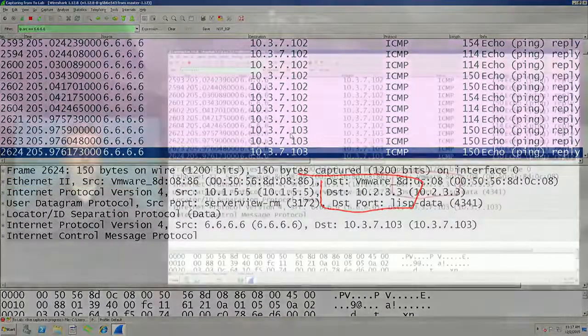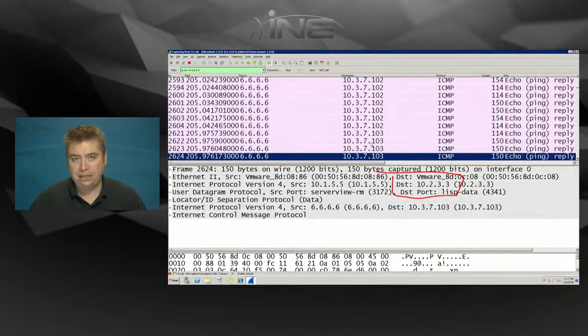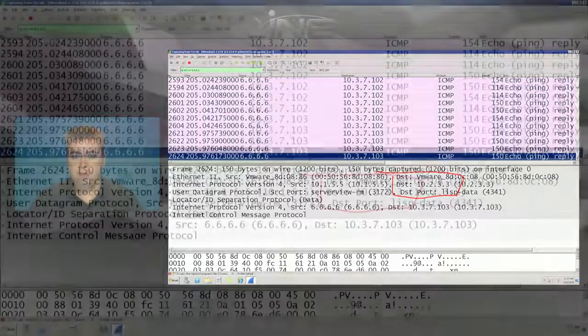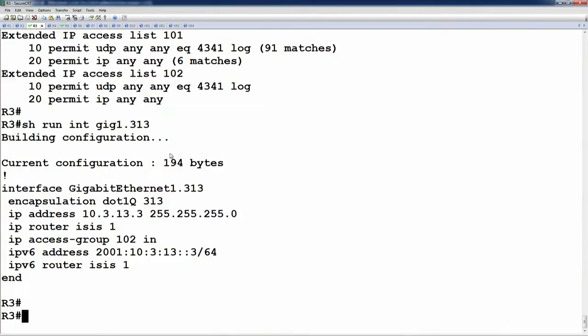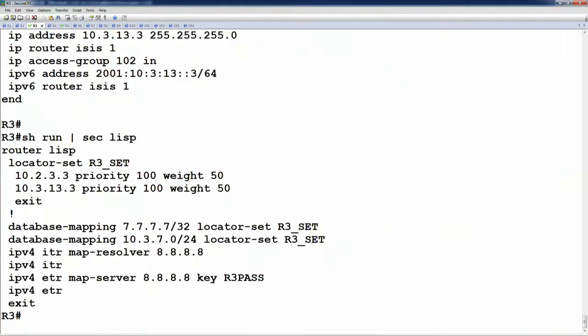So it's not going to be a one-to-one basis on a per packet basis because we're load balancing per flow. But for real traffic patterns over a longer term average, you would see it even out to be on a one-to-one basis based on whatever the ratio is that you're defining. What's nice about this is that there's really no other attributes that you need to modify in terms of BGP path selection. It's simply that the device that wants to receive the traffic in multiple interfaces, we just need to advertise those interfaces as the routing locators and then set the weighting to be whatever ratio that we want.